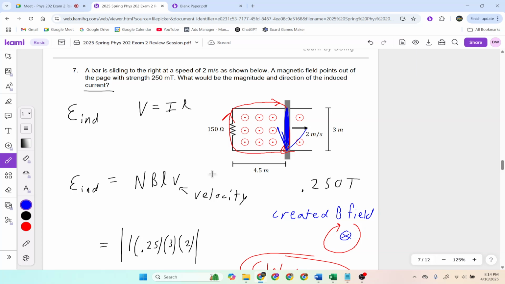If that current points down, current down, field out of the page, palm points left. As you pull it to the right, you feel a little bit of a resistance force pulling it to the left. That's going to be the magnetic force pointing to the left that's resisting you trying to do this motion. Coincidentally, if you go the other way, you feel another resistance force pointing the other way. So I just think it's very interesting. If you think it's confusing, then you're right, it is confusing. So I'm just going to move on.